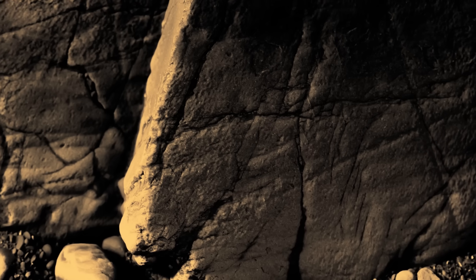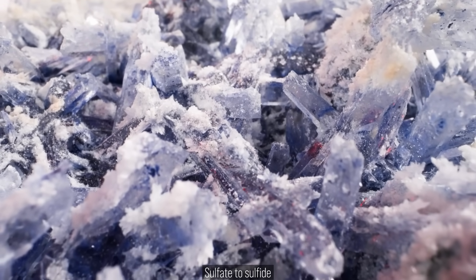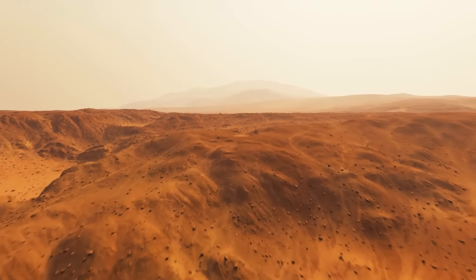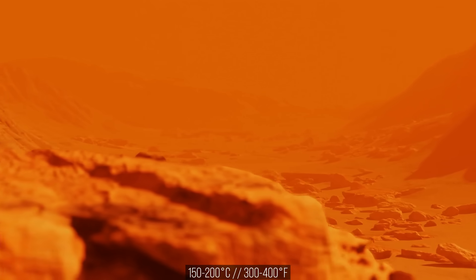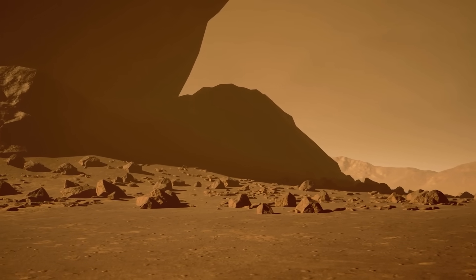So let's go down that list. One candidate is abiotic redox chemistry — reactions that shuffle electrons around without life being involved. In theory, you could reduce sulfate to sulfide with a bit of organic matter and end up with similar mineral textures. And just to be clear, organic matter doesn't automatically mean alive — it can also be chemical leftovers from non-biological processes. At the low temperatures these rocks record, though, those reactions barely crawl; they normally need 150 to 200 degrees Celsius to run at a useful pace. But Cheyava Falls mudstones are fine-grained and neatly laminated with no signs of being baked — if heat had cooked in those minerals, the rock would look roasted. It doesn't.